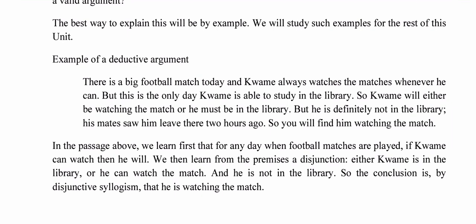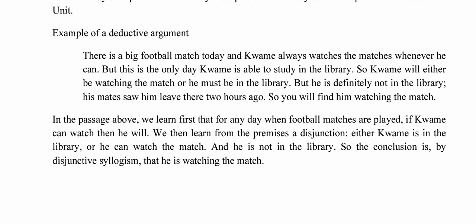But for inductive, they try to give you some percentage. Don't worry, as you go down, you will understand. Because he's not in the library, you will find him watching the match. That is our conclusion. So we have premises here: Kwame always watches the match, and he will either be watching the match or must be in the library. These are our premises.